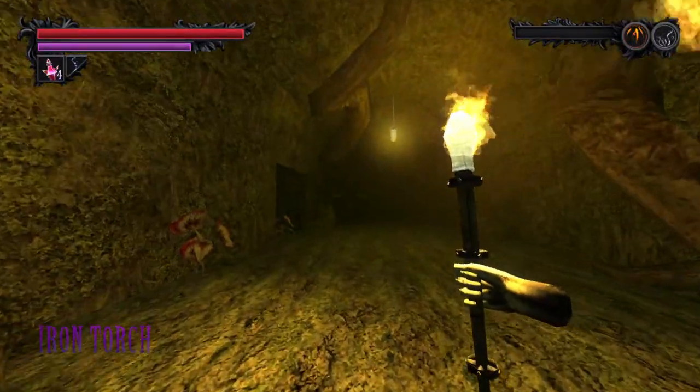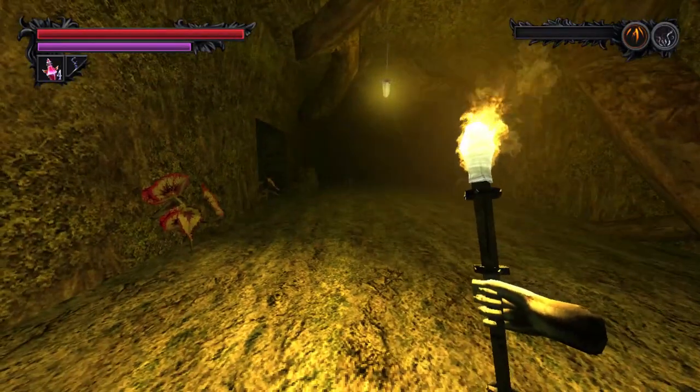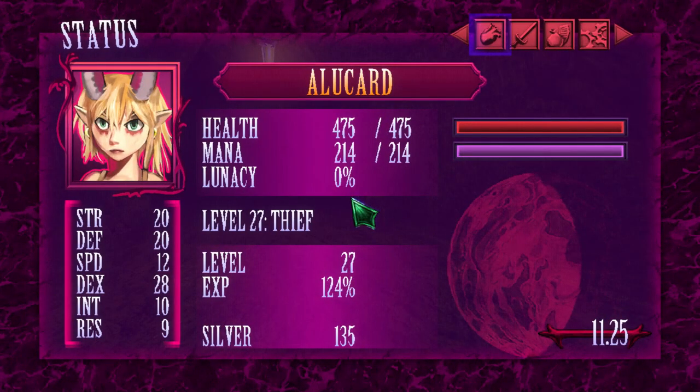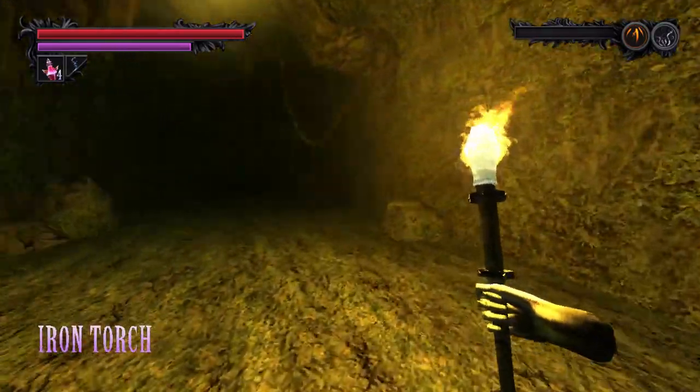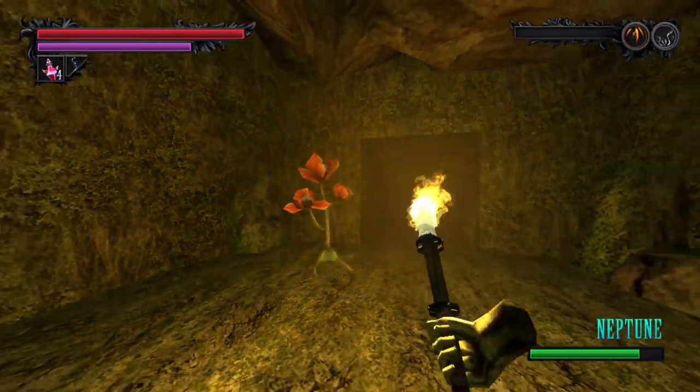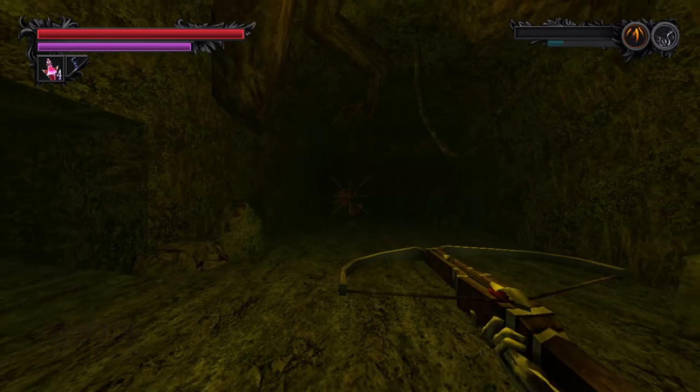Oh, did I see something? Oh, I think it was a light of the torch. I got scared of the torch light. It's like the torch particle. That's a Venus though. Not a Venus, a Neptune.